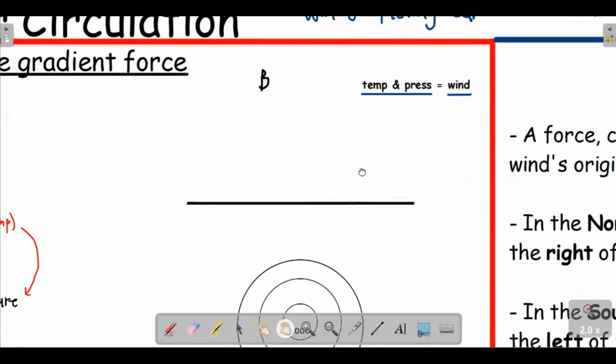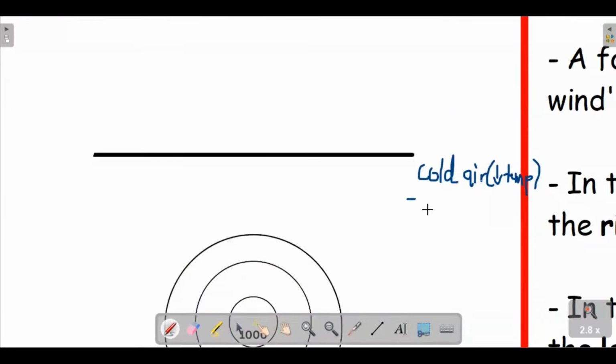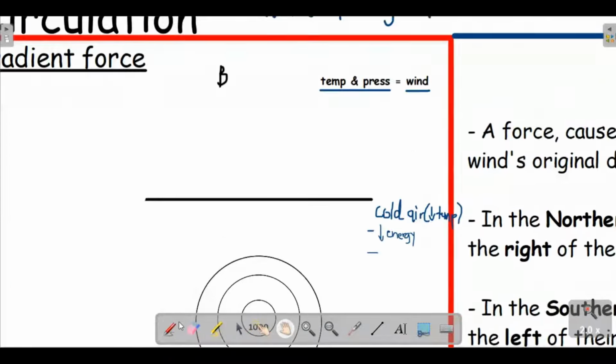Okay, what if the temperature is low, guys, due to weather conditions? Okay, so now let's say we have a low temperature, right? So if we have a low temperature, that means we have cold air. Okay, sorry about that. So low temperature. Now, what are the characteristics of cold air? First of all, cold air has low energy, does not have the high energy that the warm air has. Low temperature, low energy, guys. Temperature is simply the average kinetic energy of particles. Okay, so when you talk about temperature, you're actually talking about energy, the measure of energy of your particles. Okay, so low temperature, low energy, simple as that.